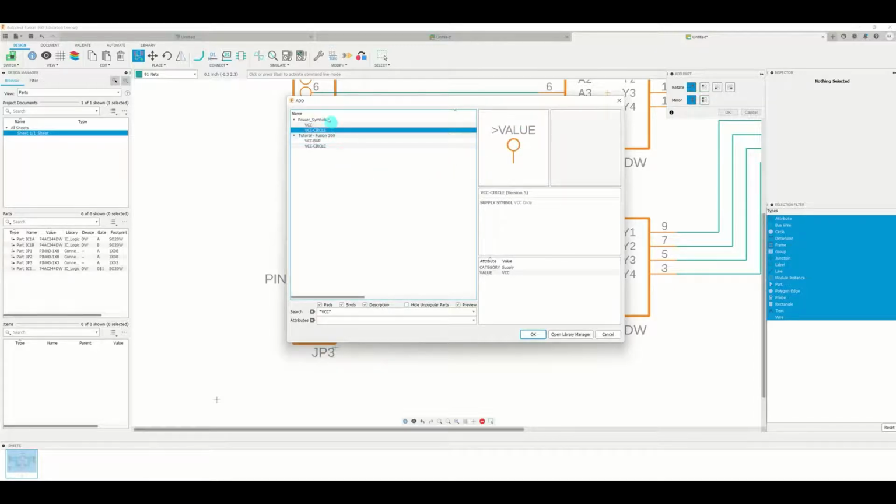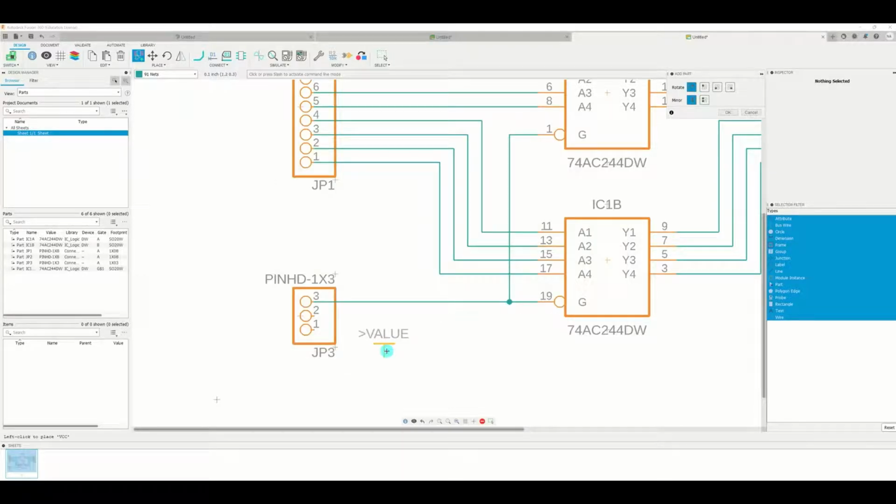Okay, that is inside the power symbol library, but there's another library in the tutorial Fusion 360 which is the same. So you have a bar and then a circle for the tutorial. So let's try to use the one in the power symbol library. Click that and then okay. So you can now put the value. You can actually do that and then attach, but what I usually do is when it is positive voltage, I have it upside like this. Okay, and then when I have the ground, I put it downward. So let's try that. Cancel, then get a component again.